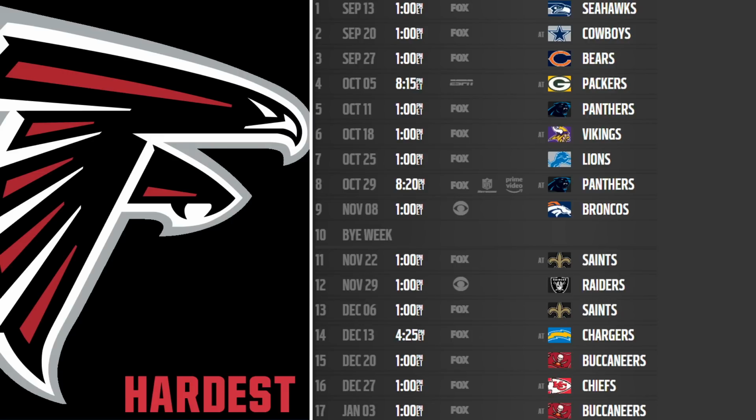And then we just talked about they play the Saints twice within 3 weeks. They're going to play the Bucs twice within 3 weeks to end the year. If let's say they need to get in the playoffs, you just play the Saints, Raiders, Saints, at Chargers when they're feeling it. The Buccaneers are a team you'd rather play earlier rather than later because they're adjusting a lot of new faces, and everybody knows they're going to be really good once they figure it out as long as they're healthy. You play them week 15, 17. And let's give them the Chiefs at Kansas City, the best team in football, the defending champs in week 16.